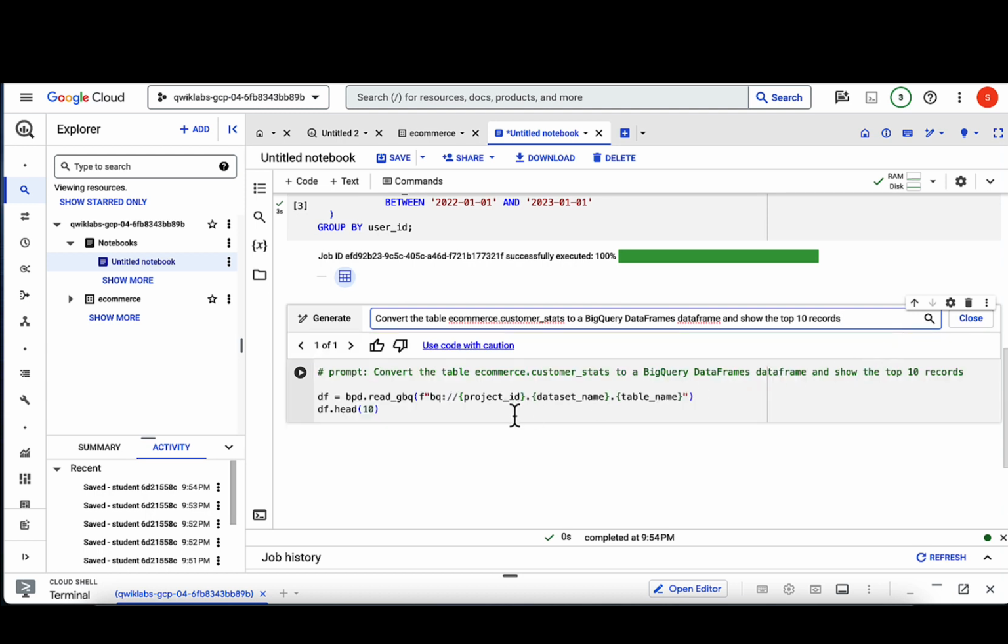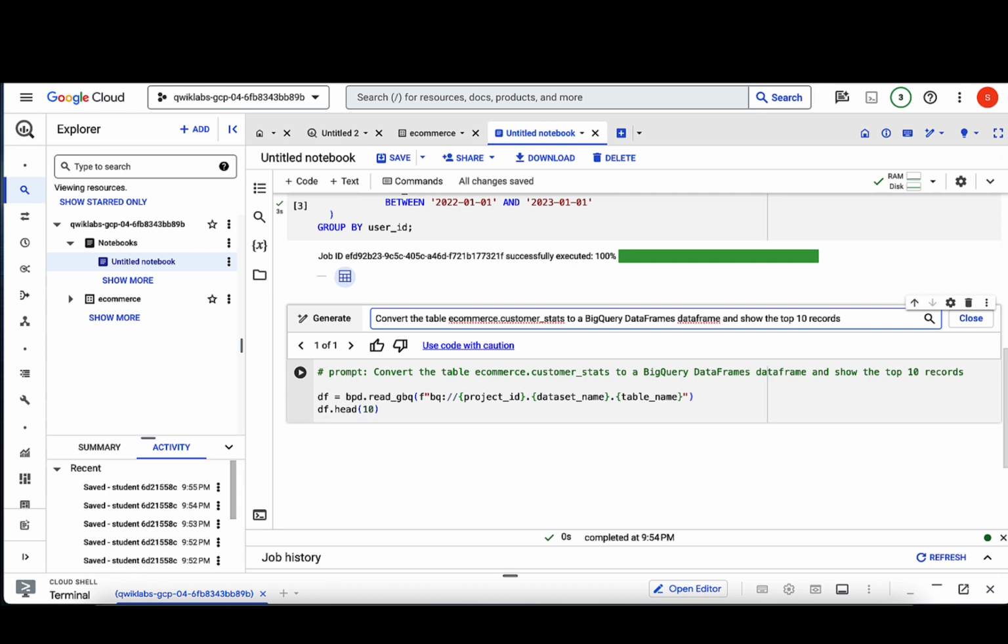So here we get the response, and now we will just modify it a bit so that we get a correct output from this query.